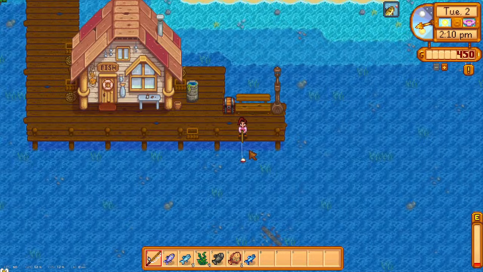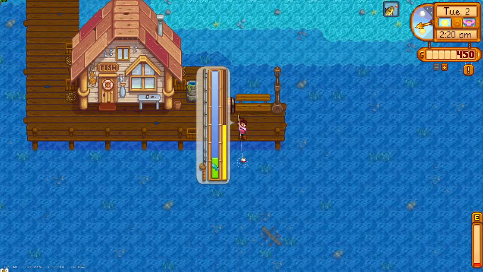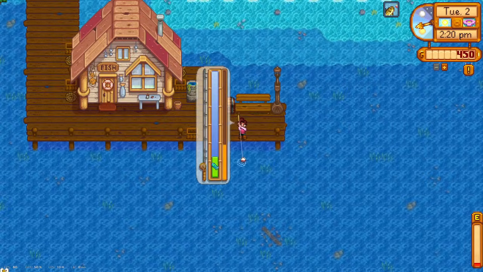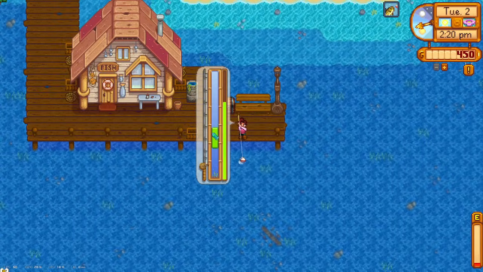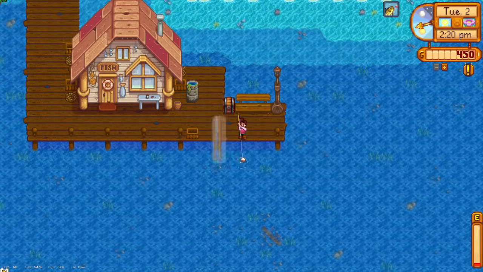Now, we can do all the mining and wood chopping and stuff like that. We're going to need all that stuff. But like I said, we just can't make any money off anything unless it's caught while we're fishing. Now, if I catch a diamond, I can sell it. And to be honest, I probably will, because we're going to need a lot of money to be able to make fish ponds and all that kind of stuff.